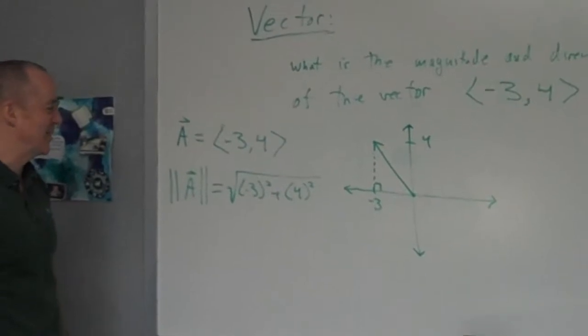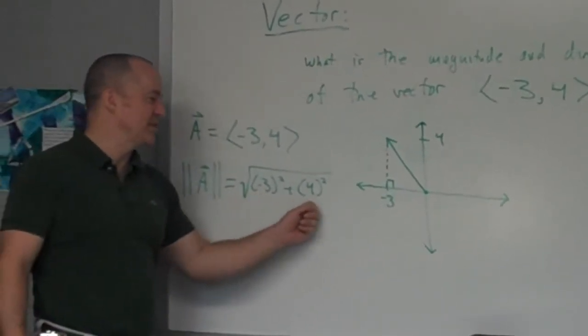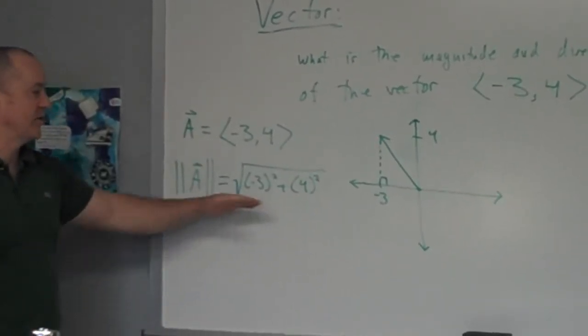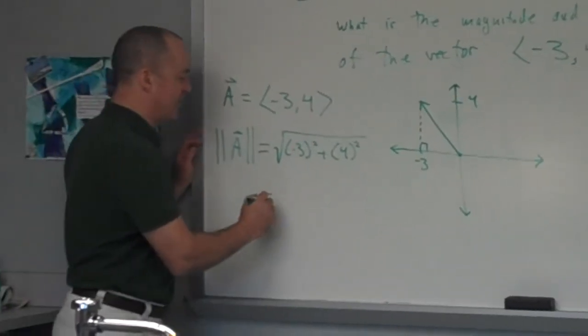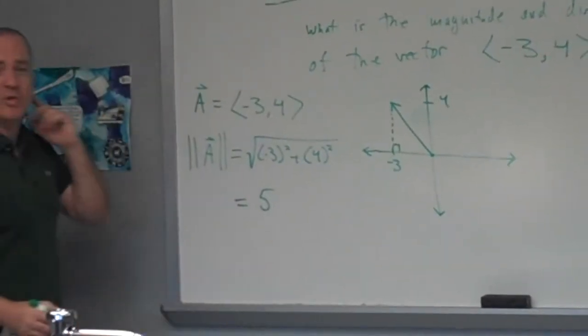All right, so a squared plus b squared equals c squared. Take the square root of both sides. It's going to be that. It is going to wind up equaling 5. Oh, there's another bit of notation your book uses.